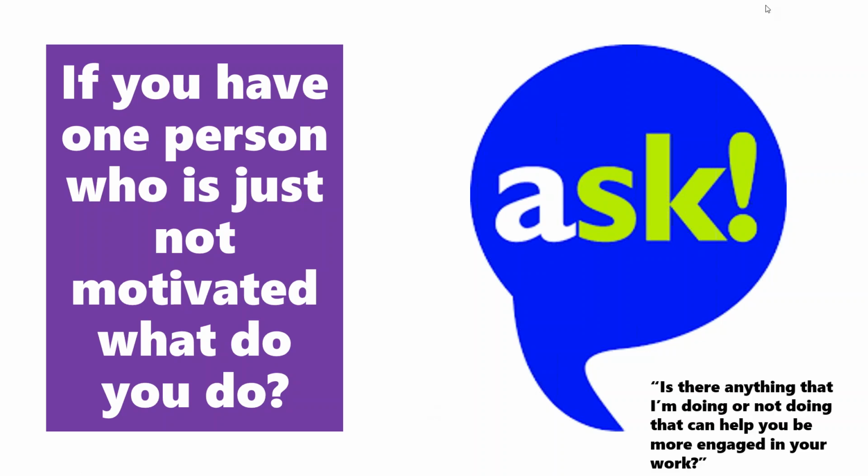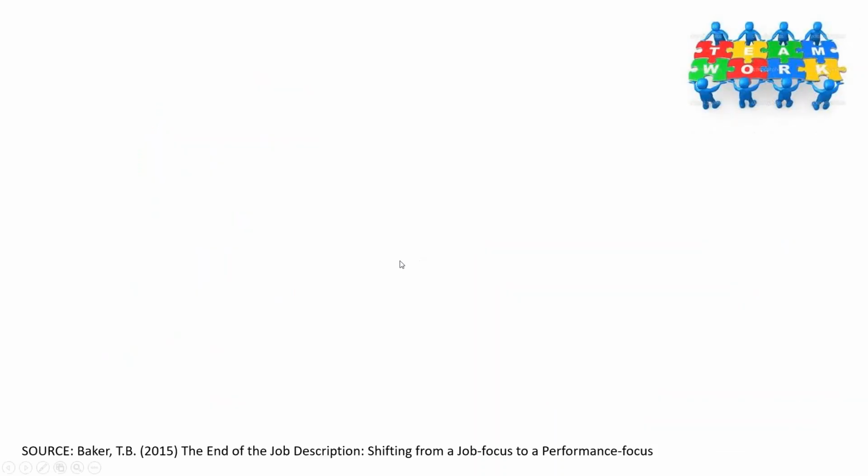So the question down the bottom there, for example, is there anything that I'm doing or not doing that can help you be more engaged in your work? Okay, so ask the question. You may not get the answer you want, but you may also send a very clear message that you're interested in their welfare to a point where you're willing to ask that question. So that's something that you can do immediately.